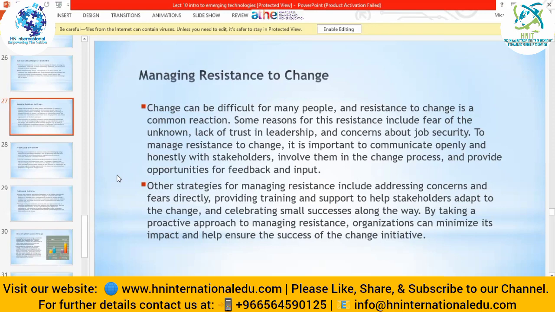Now, when you are doing any change, you have to make sure that your stakeholders or your employees trust you. And when they do something good, please praise them, because it will motivate them to openly accept that change and to work on that change and not resist it. They won't fear anything. They will be more innovative and creative, and they will explore more ideas.